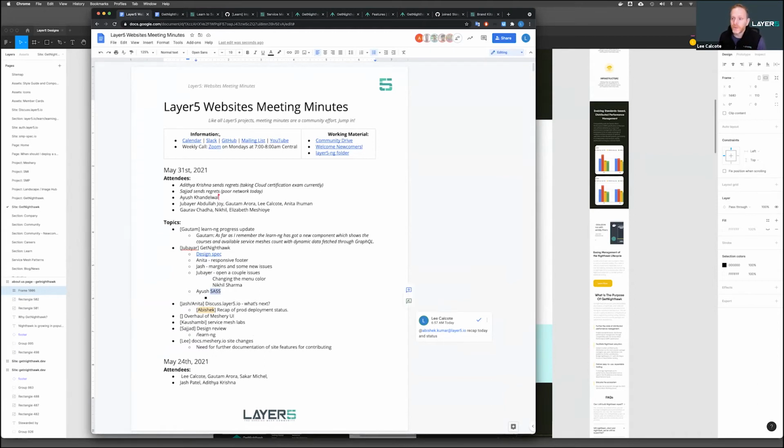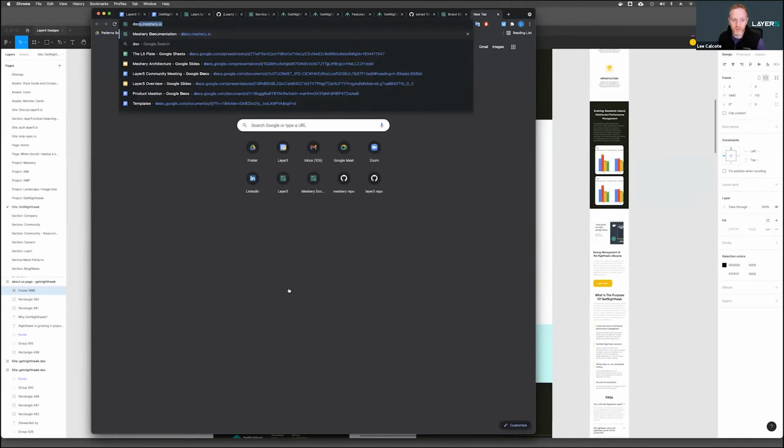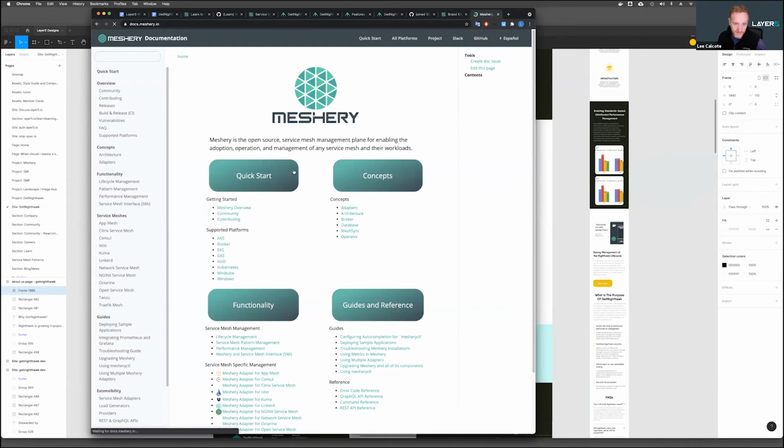Actually, one of the reasons I'll point out, and I think Ayush might have pointed out something similar recently, is this. We're going to talk about the Meshry docs on the call, but if anyone's worked on it before and you've tried to add a style like this rounded rectangular thing, if you go look at the single CSS file for the site, it's only 2,500 lines long or whatever it is. It's ridiculous. No one can be bothered or expected to go find an existing style and reuse it. But if you follow a SASS way and you're breaking it down into individual pages, it's so much more manageable and reusable through variables and other things. It's a lot better. So yeah, in general, SASS for sure.